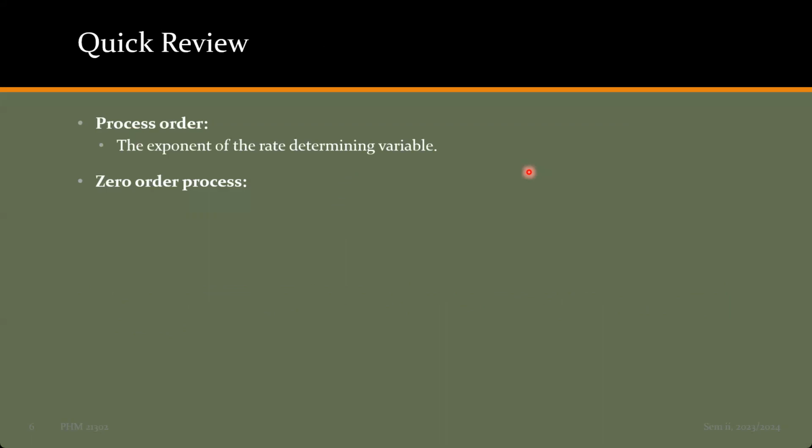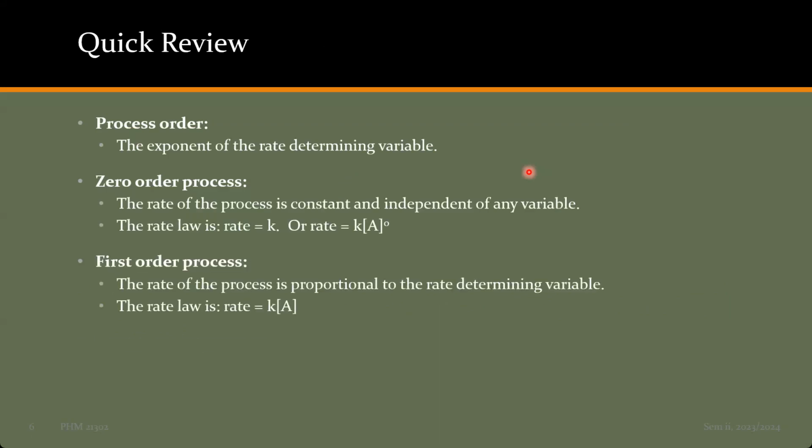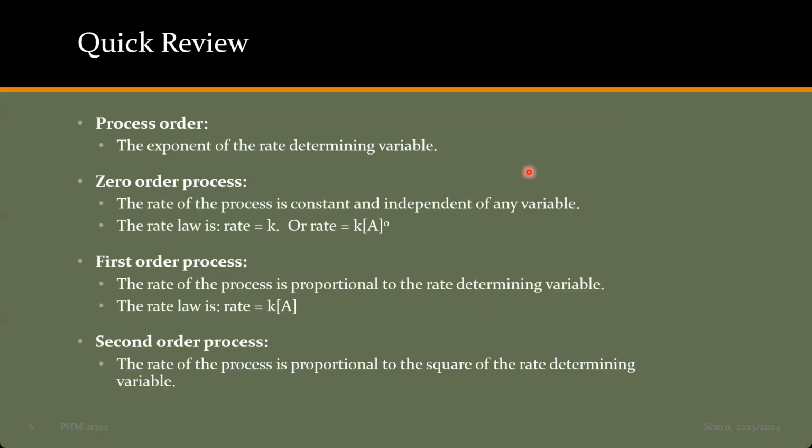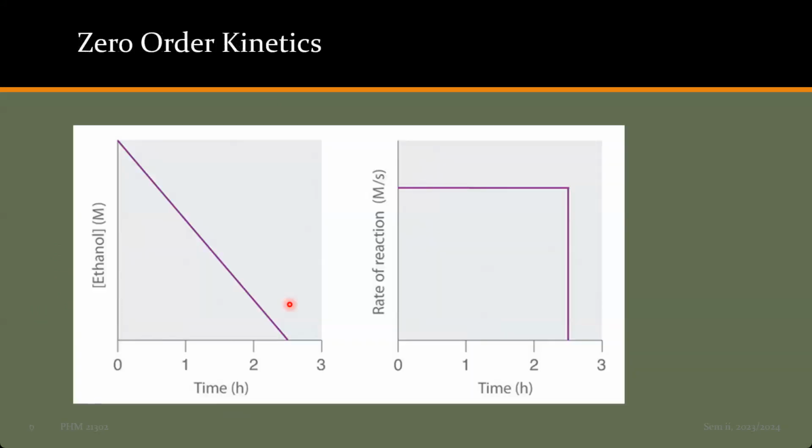We explained last time what is a zero order process, what is a first order process, and so on. I'll just focus now on the first order process, which is followed by elimination here. And here we can represent the rate as equal to a constant times a factor to the power 1. Okay. So when we talk about elimination rate, we will represent it as elimination rate equals elimination rate constant times A. Here, the factor is the amount of drug in the body. When it comes to elimination, A is the amount of drug in the body.